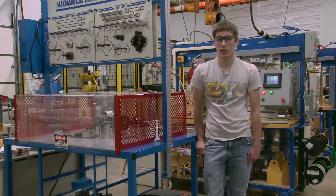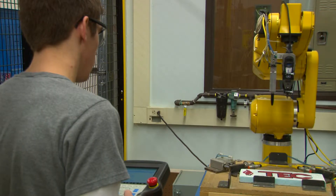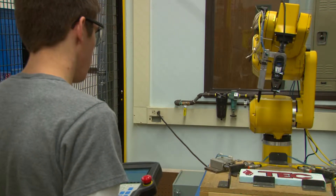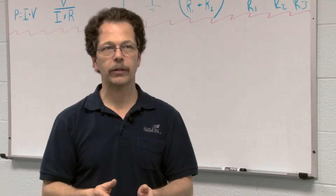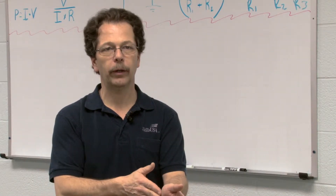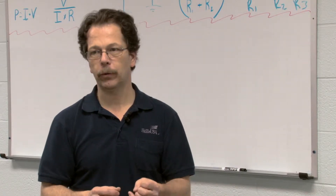I looked up Mechatronics and robotics and the robots just seemed cool. I wanted to learn about them. It seemed like an area of industry that was growing, and it's just been fun so far. It makes the student more diverse — they're not just concentrated into one area. They can go in a lot of different directions if they come to the Mechatronics program.